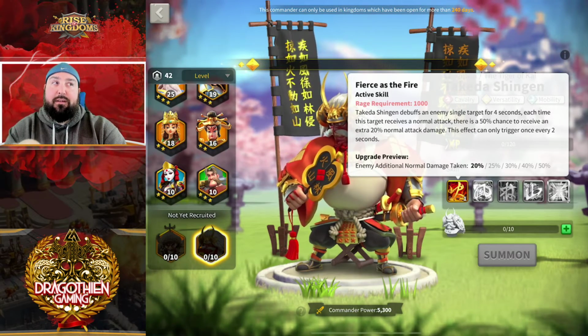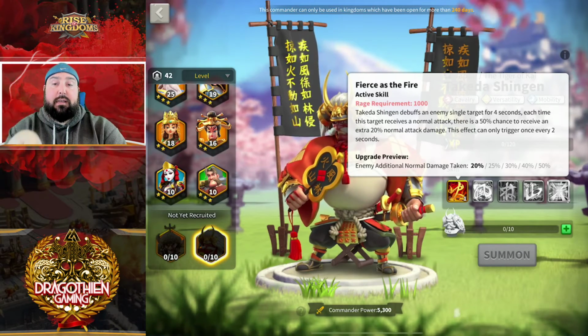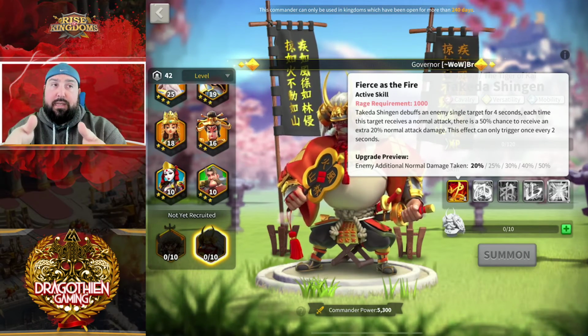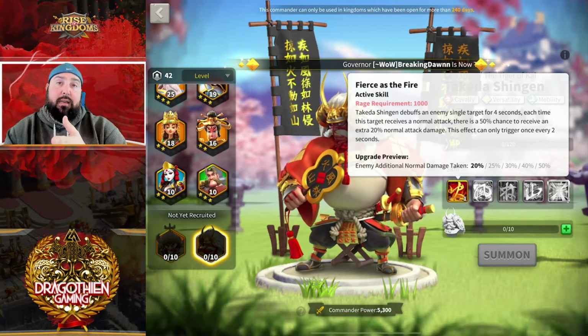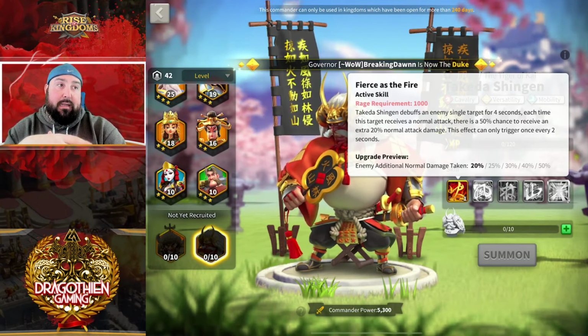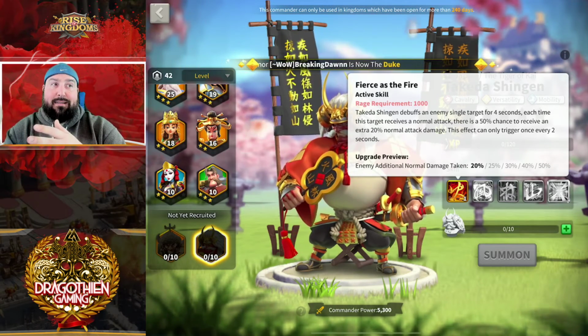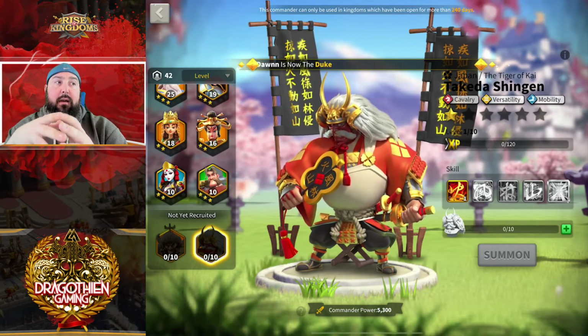We need some clarifying information here, I think. So is the actual Fierce as the Fire debuff trigger extended, or is it only for 4 seconds? And then the effect of the normal attack damage can be extended past that 4 seconds. I need to figure that out for you guys. Either way, 4 to 6 to 8 seconds possibly, depending on how the wording is actually supposed to be here.